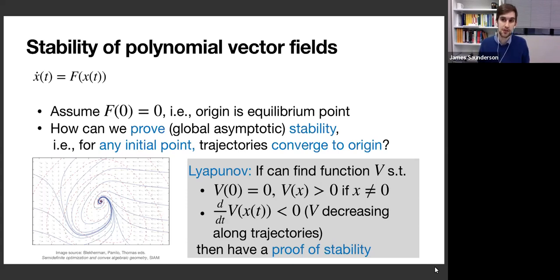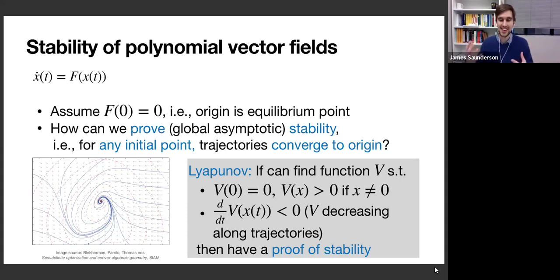There's a comparable setup for discrete time dynamical systems. And just to put it out there, any iterative algorithm is an example of a discrete time dynamical system. And so people have also used these ideas of coming up with Lyapunov functions for discrete time dynamical systems as ways to, for example, analyze iterative algorithms for optimization.